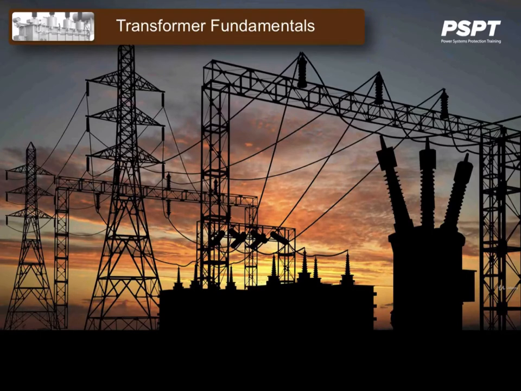The other category of transformer is power transformers, which process thousands of watts of power. Power transformers are used in power stations, transmission, and distribution systems to raise and lower the level of the voltage to the desired levels. The basic principles of operation of both of these types of transformers are the same. The transformer fundamentals we're going to talk about in the next few slides apply to both the electronic transformer and the power transformer.